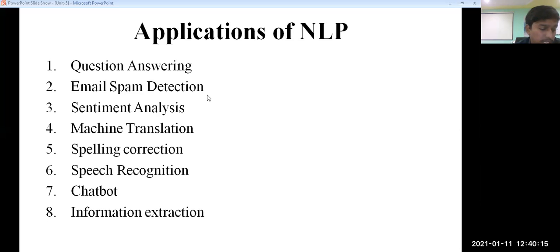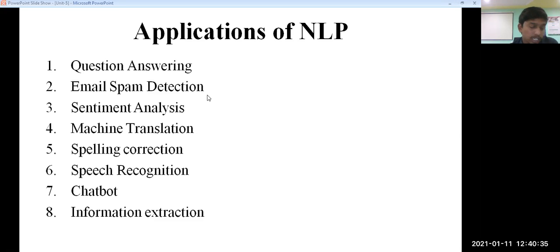And also you can see Microsoft MS Office also gives you sentence correction. Whenever you are not giving a sentence properly, or even when you are writing your emails, it is trying to recommend some next words according to your inputs. That is also part of your natural language processing only.